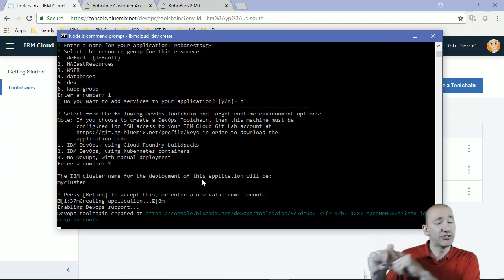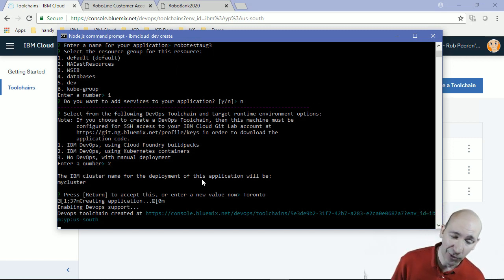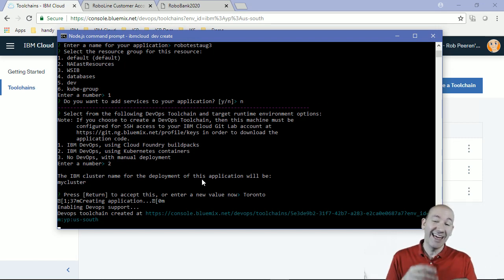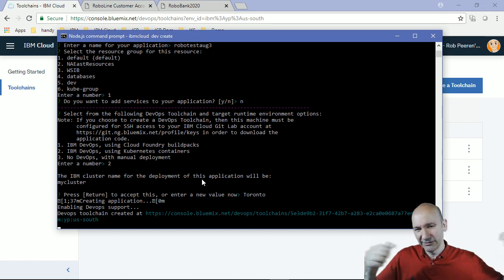Now, it does generate the scripts for me, so I can plug those into the individual elements of the tool chain still. So I don't have to let it develop a tool chain for me. I can do it that way. What I would do is let it generate your stub into GitHub, and then copy the tool chain. So you don't have to worry about creating little bits of the tool chain, just use the one, and then change the targets from Kubernetes or whatever GitHub you want to use.